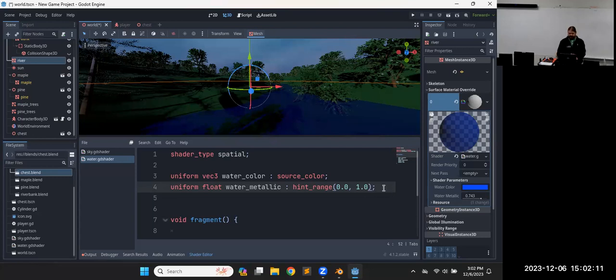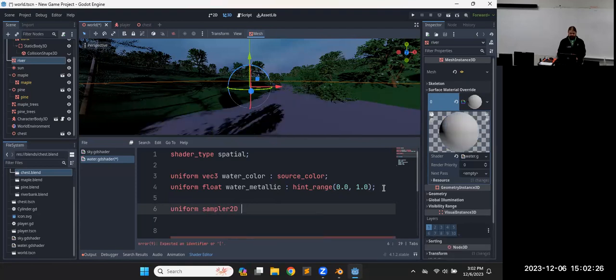Now for our surface, we can do what we did the other day, right? Let's make a uniform, a sampler 2D. What are some words that would go with ripples?